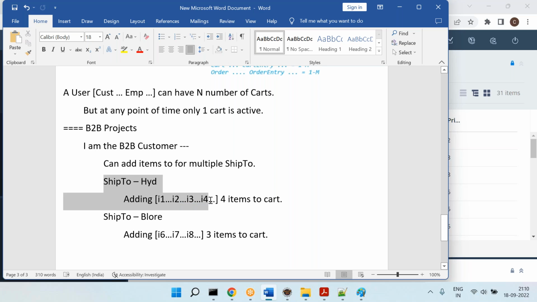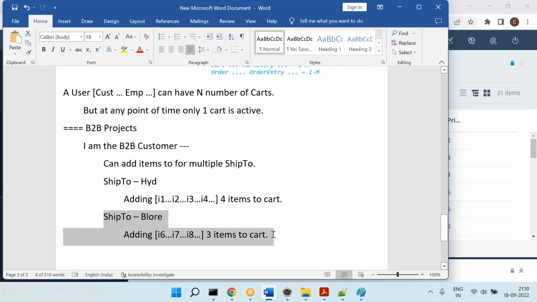With Hyderabad ship-to, I added 4 items to cart. With Bangalore ship-to, I added 3 items to cart. But the user is the same, right? I am the B2B customer. I logged in. So if you change the ship-to, still only one cart will be created. But they want multiple carts.